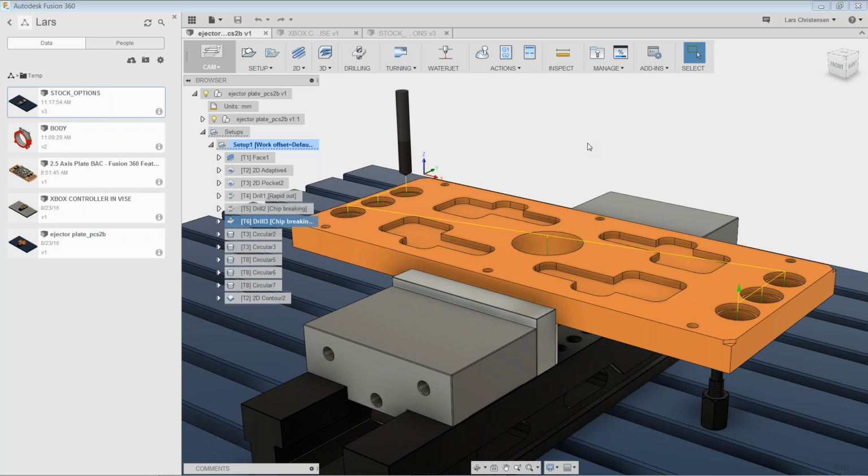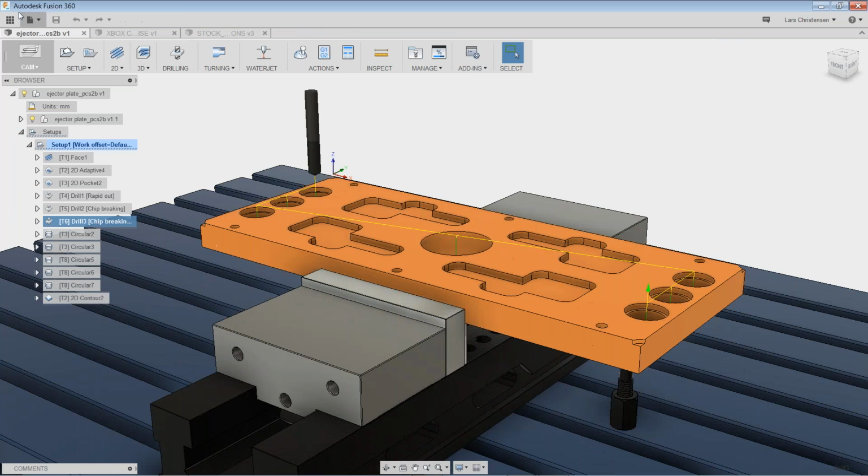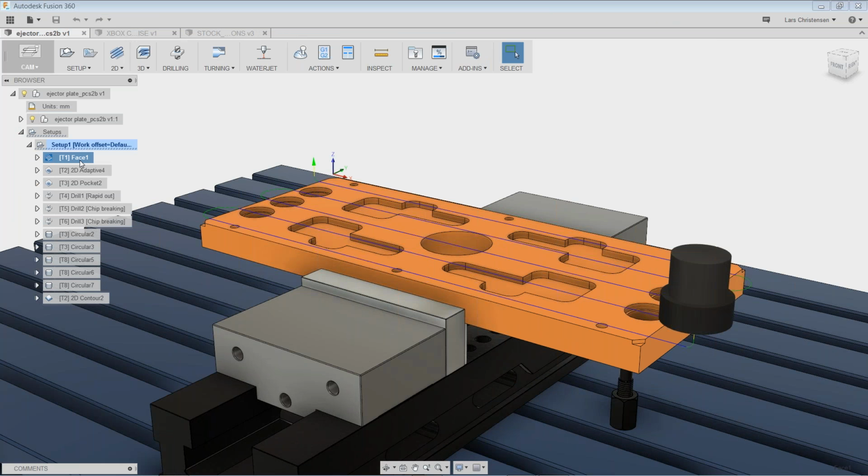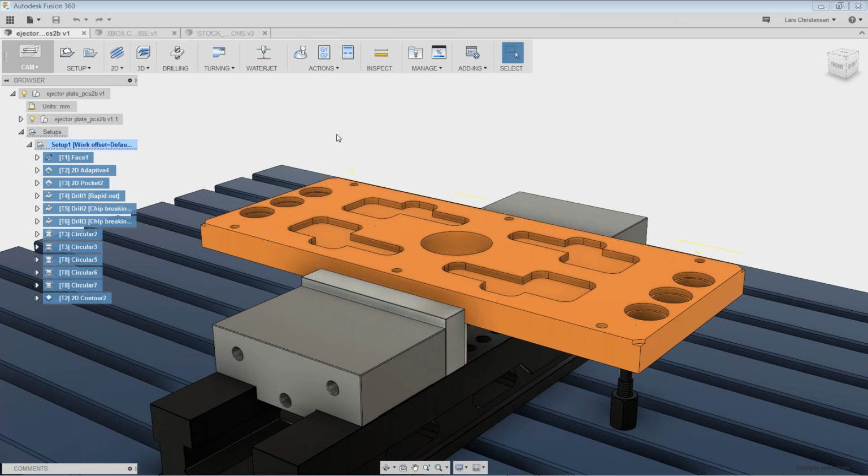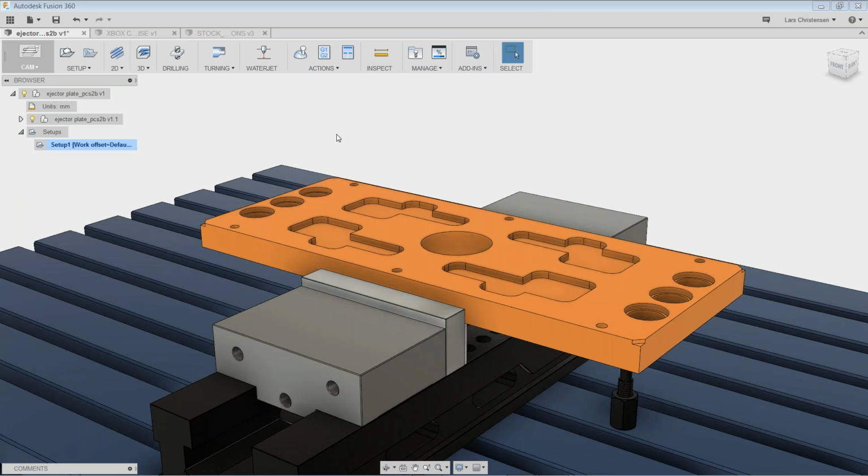The first thing I want to do is minimize the data panel over here so we get a little bit more real estate. That's nice to do. And I'm just going to delete these toolpaths right out of here to start with. I'm going to hit delete and get rid of those. Now, I will take you through what I will call the 3 steps of doing CAM inside of Fusion.